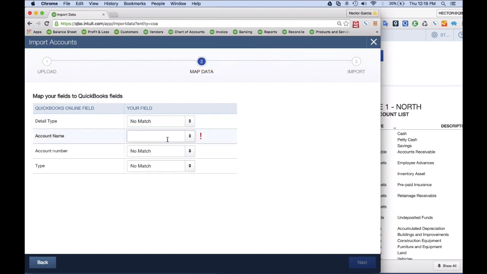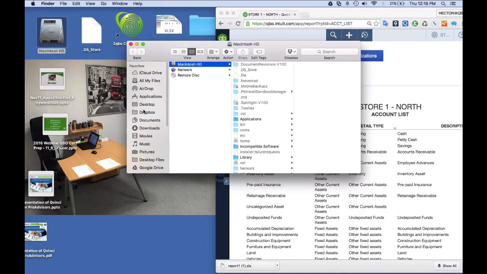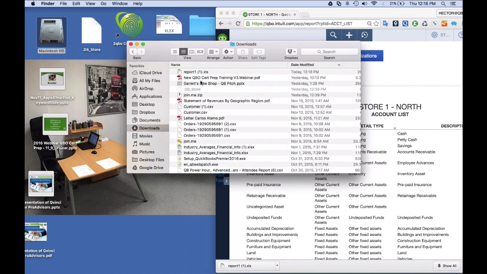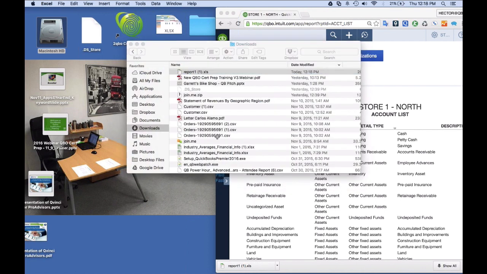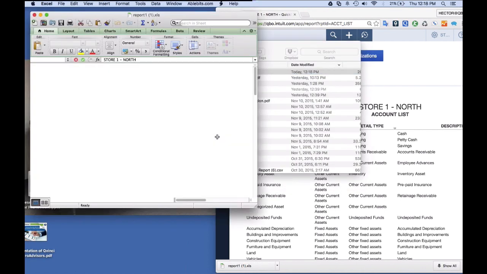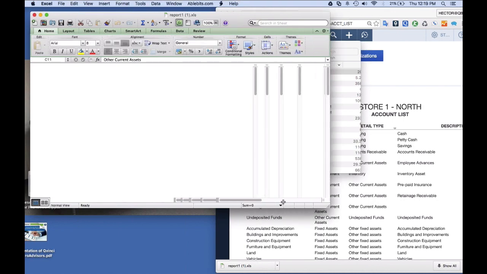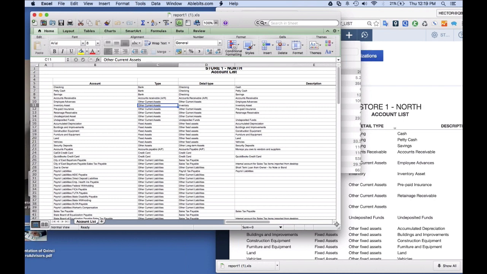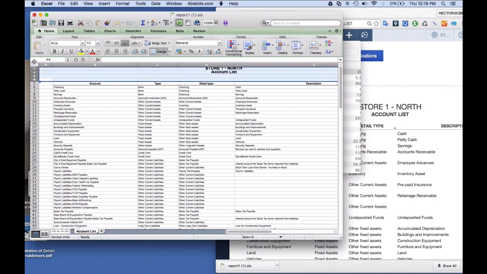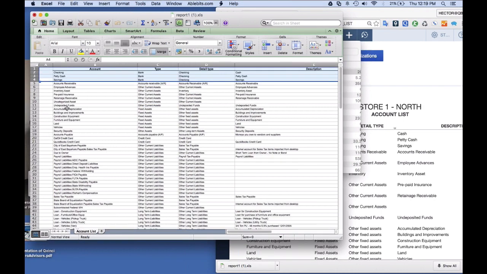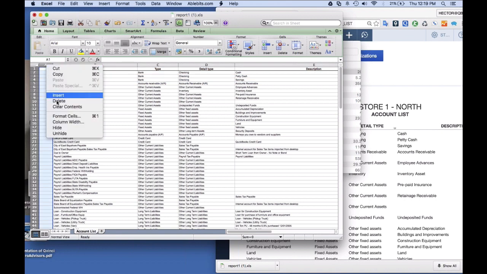So I can actually go in there and select the different columns. Let me just double check what that spreadsheet looks like before we bring that in. So let me go to downloads and go to the report here. Sometimes we have to clean it up a little bit before we actually import it. So that may be the case. Yeah, so it was the case. So I have to make sure that I delete all these headers. Of course, it's not going to be that easy. So I have to delete all the headers first.